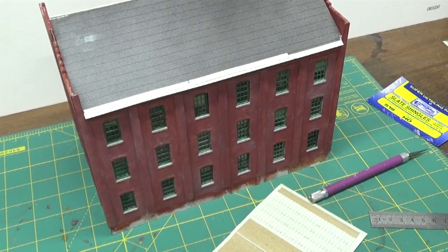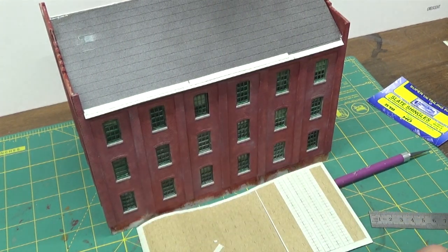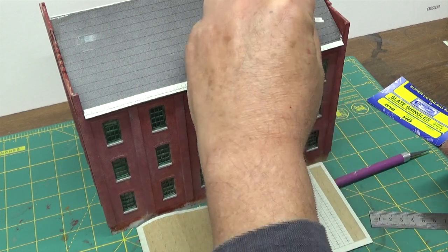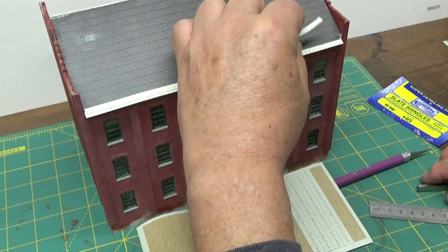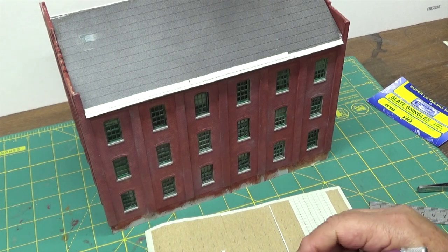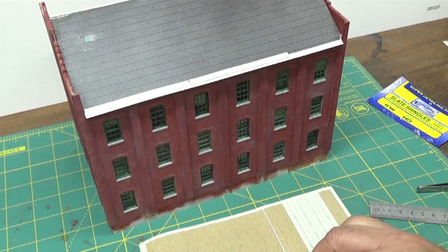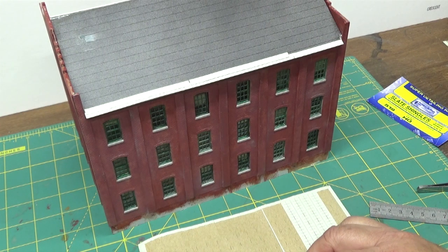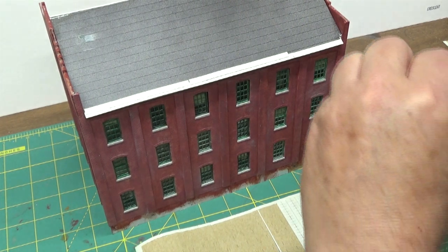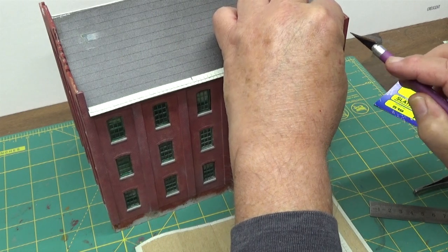Okay, now again we get to the end. I cut one to fit. I know you could take a pair of dividers across here. Oh, first of all, we're running the same problem there. We've got to take our shingle, cut half the shingle off, and then the piece you cut off will stay on the backer piece, hopefully, and lift it up. Use the back side of the knife to hold it down. Try to get it to stick.